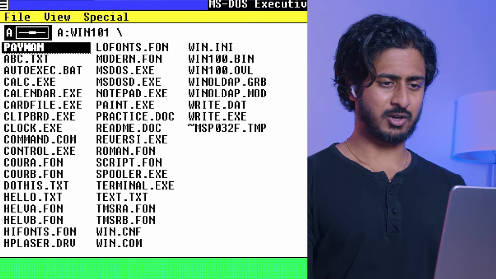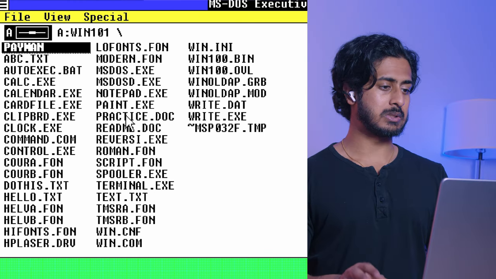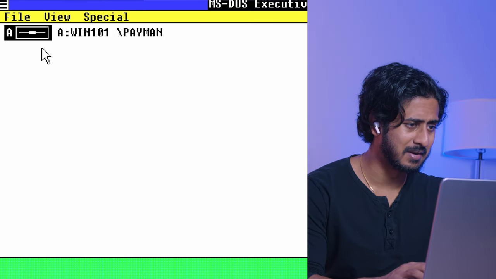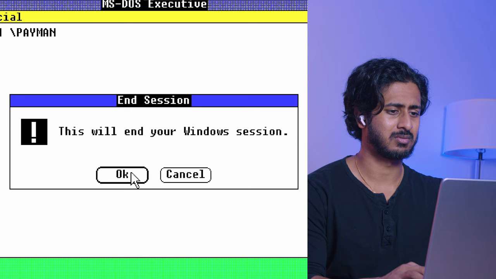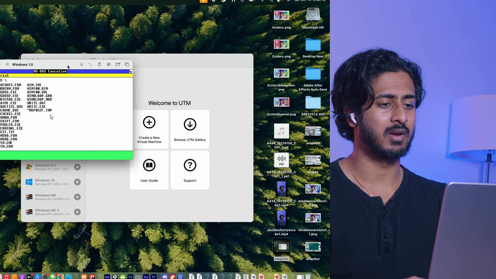And that, ladies and gentlemen, is the first ever launch of Windows. The graphical user interface. It was allegedly stolen by Bill Gates from Apple. I don't know what Payman is. What the hell is that? Lowe's. What? No. Whoops. I just broke something. I massively broke something. Okay, we're back.